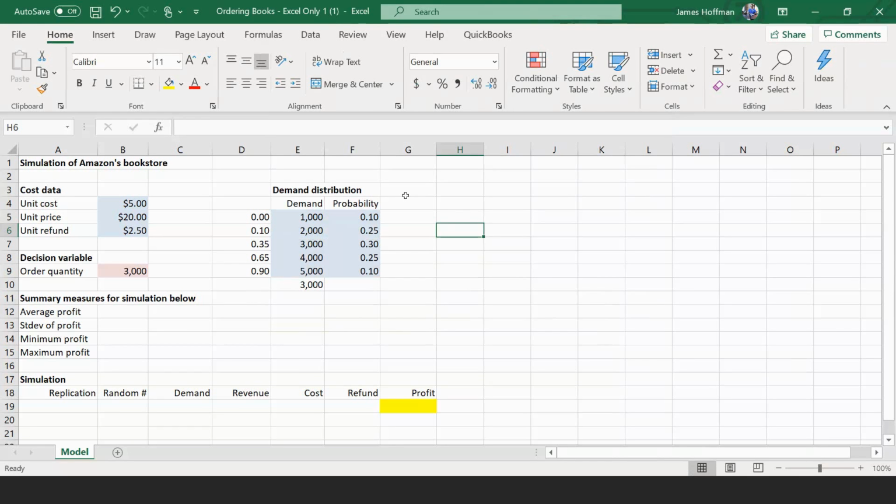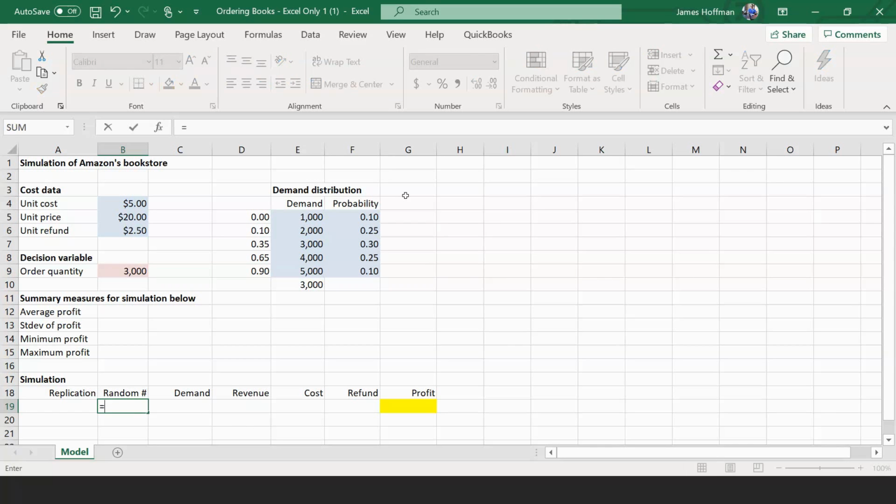Okay, let's start with a random demand in B19. So first in B19, just type in the formula equals rand.